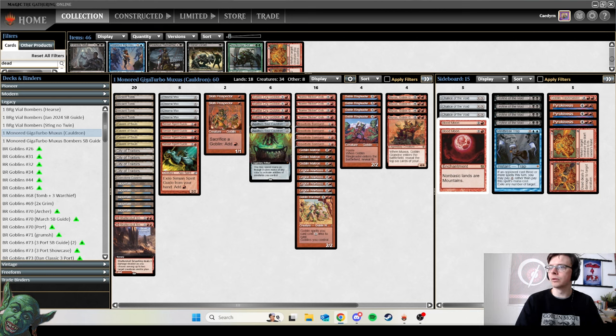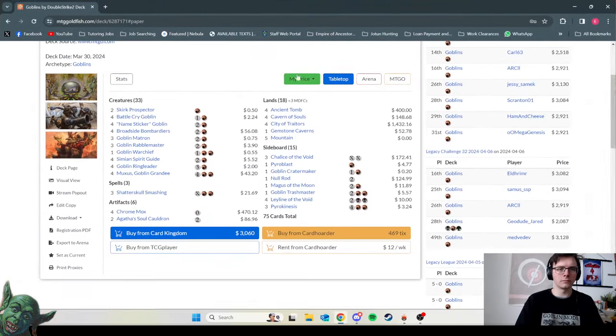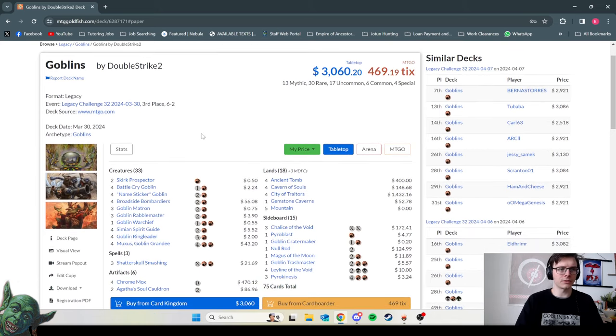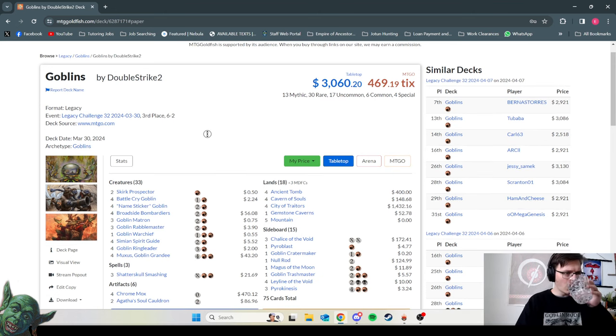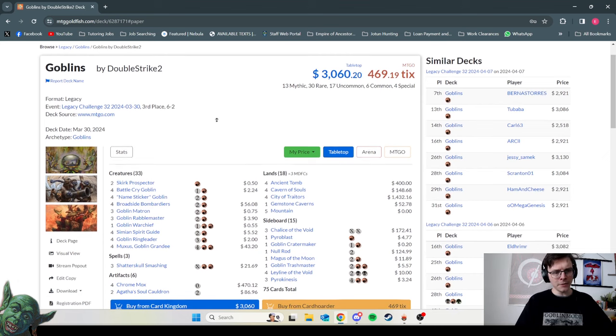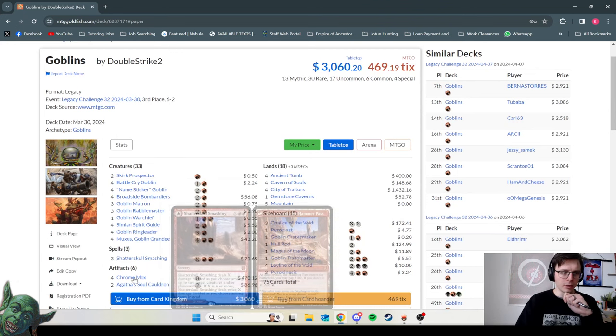Just scrolling through MTG Goldfish real quick. Think this is it. Yeah. So, a couple weeks ago, Andrew from kind of the Goblins community got third place with this deck list in a Legacy Challenge. And we got two Agatha's Soul Cauldron.